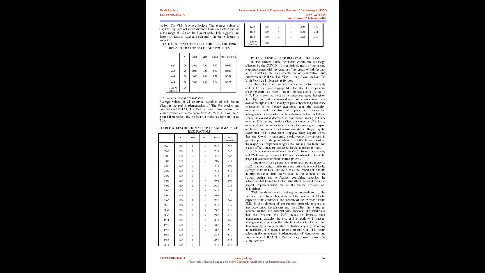The average values of observed variables from CAP1 to CAP3 in the group of risk factors related to the capacity of stakeholders are in the range from 4.42 to 4.47 on the 5-point Likert scale. Thus, most of the survey responses agreed that stakeholder capacity significantly affects the implementation of the Renovation and Improvement NH.53, Tra Vinh A Long Tone Section, Tra Vinh Province Project. The average values of CAP1 to CAP3 are not much different, around 4.4 on a 5-point scale, suggesting that these risk factors have approximately the same degree of impact.